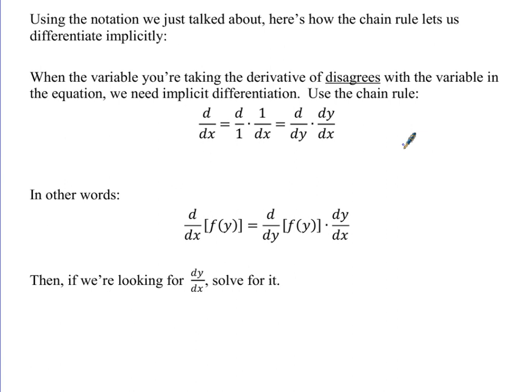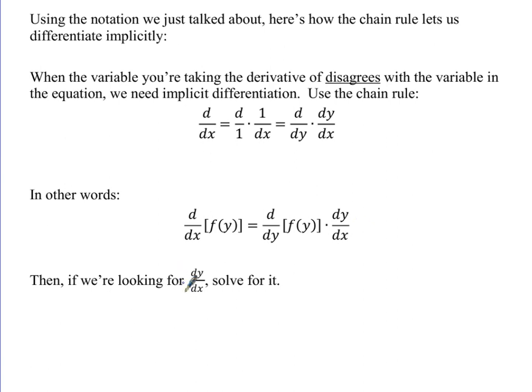So in other words, if I have the derivative of a function and I'm taking the derivative with respect to x, what winds up happening is you can take the derivative of the function with respect to y like you normally would. But when you're done, you have to tack on a dy over dx, and then you're done.